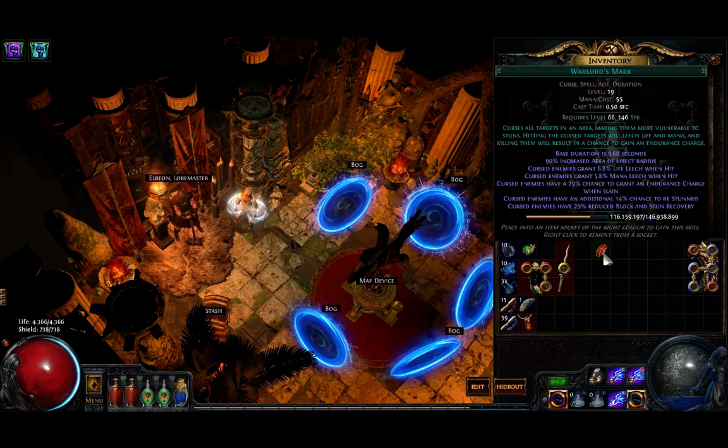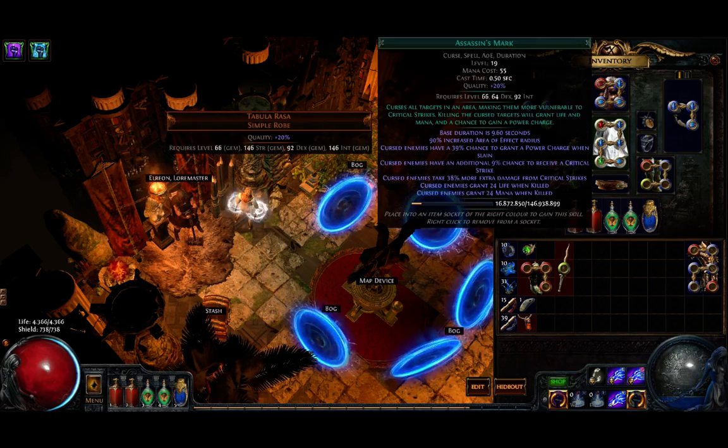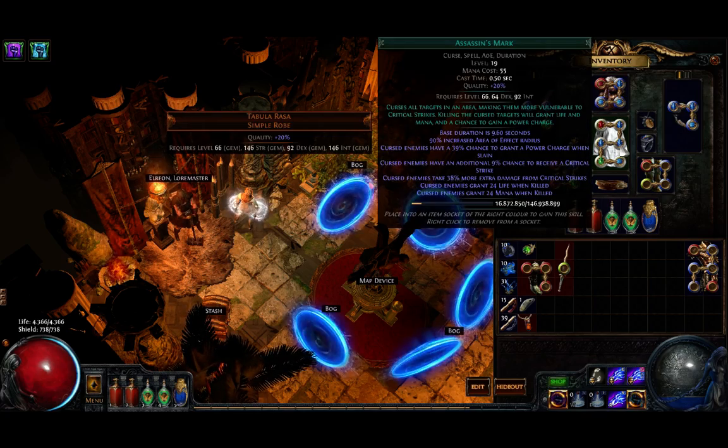So it's really good defensively. I've stunned multiple bosses like Necropolis, Merveil. Most bosses are pretty easy with this, even if the damage is not that good. Assassin's Mark is additional damage due to critical multiplier and a really high chance for power charges. It's almost guaranteed full power charges after a group, same as Warlord's Mark. Quality helps on both curses, but it's already pretty good without quality. Life gain and mana gain when killed is decent, but not much. Not that much needed. It's just for the power charges.